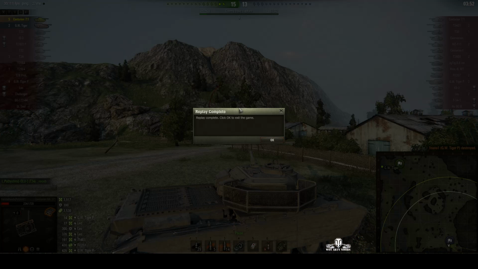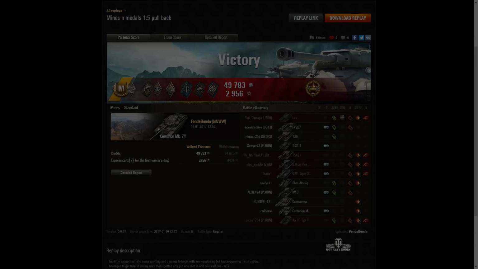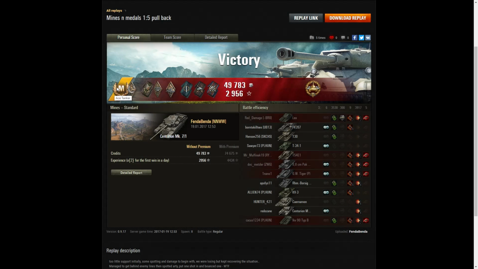The T-34 said noob. Well, anyone can make a mistake, and at least he gave a defender medal to the enemy, I should think. Let's have a look and see what the end of battle stats said. Oh, it's an ace tanker for FendaBenda, Centurion Mk 7-1. So he's not a noob, he's now an ace tanker.